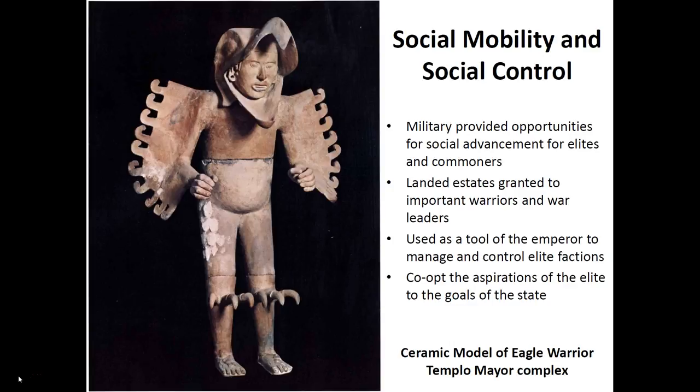And there were 3 primary warrior sodalities that were institutionalized within the Aztec Empire: the eagles, the jaguars, and the coyotes. The eagles and the jaguars each had their own temple that was directly associated with the Templo Mayor, the primary pyramid at the heart of Tenochtitlan. It was almost like a frat house for these warriors, a place where they could go and socialize with their peers. It was where they went to perform certain rituals to empower themselves before heading into battle, and it provided them a direct association with the emperor and imperial power.